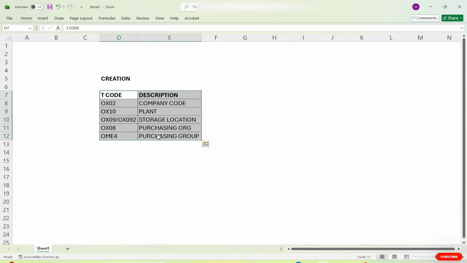So these are the T codes which are used for the creation. You can also, as I'm mentioning, create the shipping point, which is EC21 and OVXD, used to create the shipping point, which is actually used to ship the deliveries. And next we have the assignment, which is actually used for the integration of these elements.